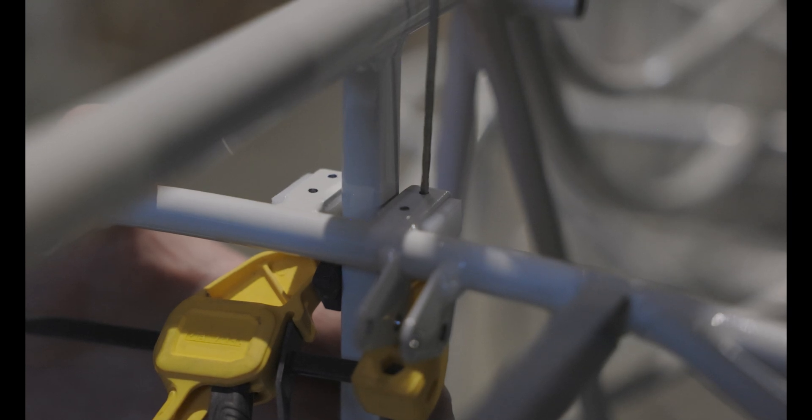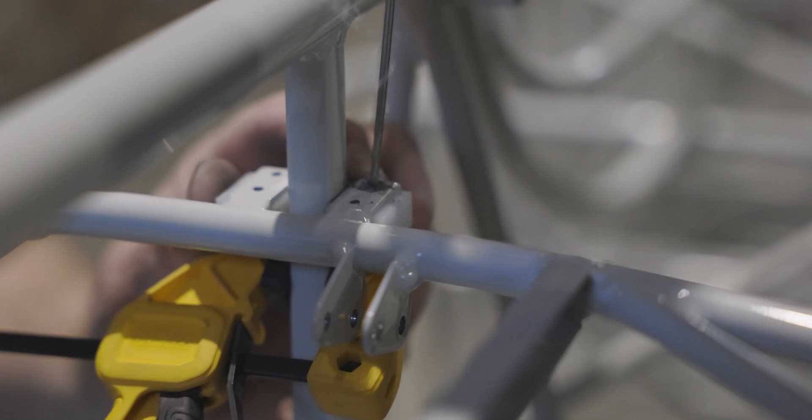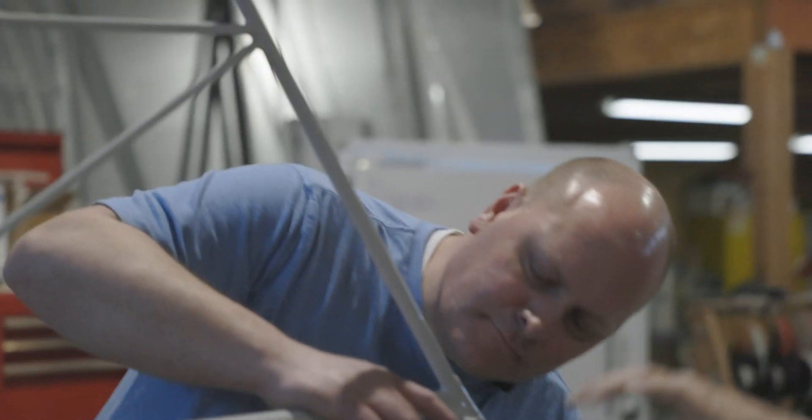Drilling is pretty straightforward — we're going to let Heather give it a shot. You should see the plastic coming out. A little more pressure — there we go. We're starting to see little steel pieces, so you know you're making progress. There we go — go ahead and pull it out. Beautiful job.